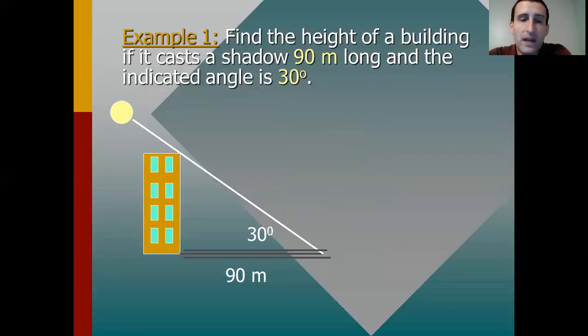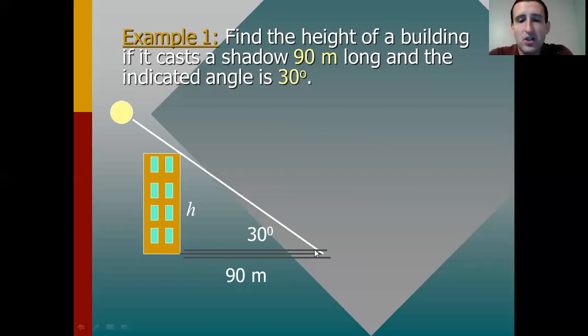So here's an example problem that is just going to use one of these trig functions to allow us to solve the problem, so we can see how it works. So we've got a building that's some unknown height, h. We don't know how tall the building is, but we do know that the sun is creating a shadow. And if we go to the end of that shadow, which we can measure because it's on the ground, and things on the ground are easy for us to measure, the shadow is 90 meters.